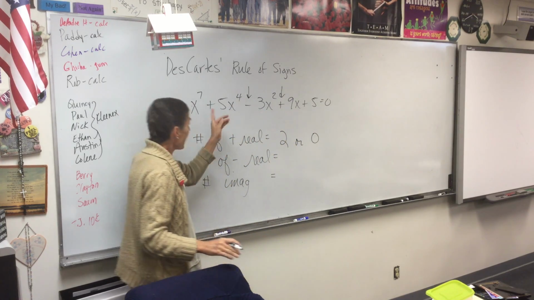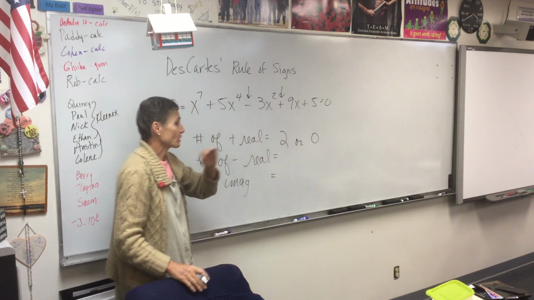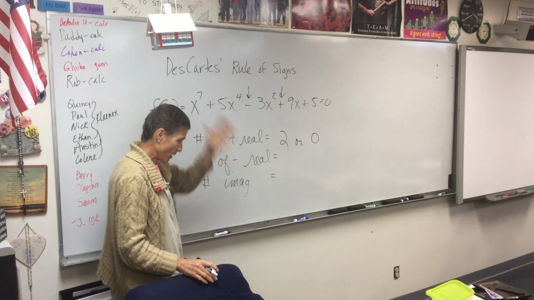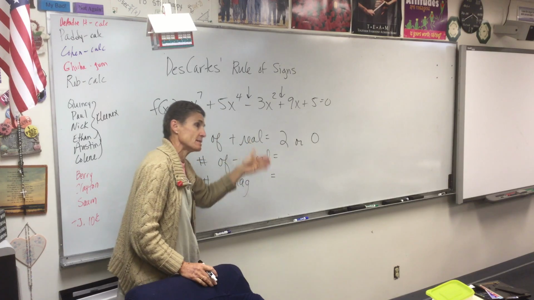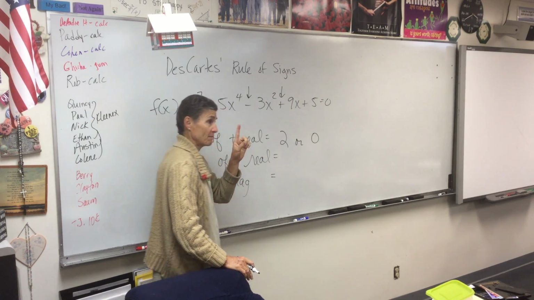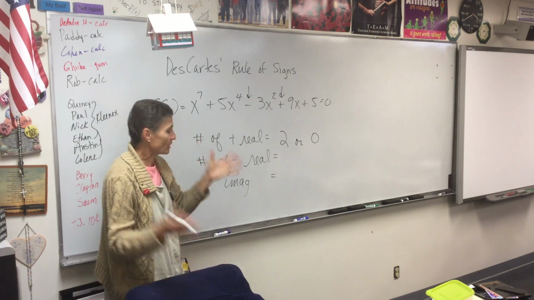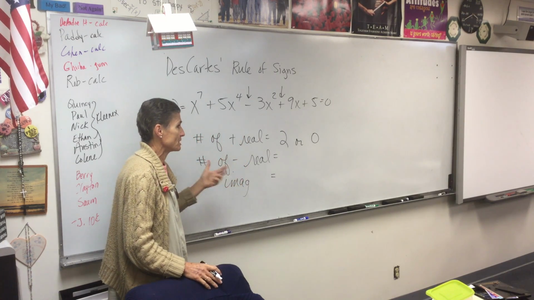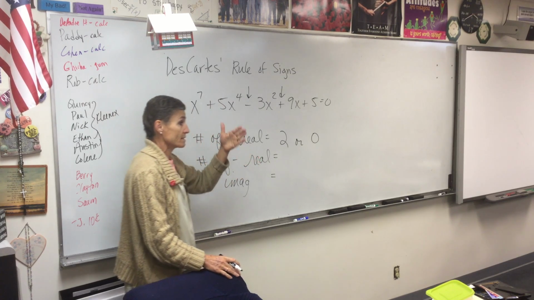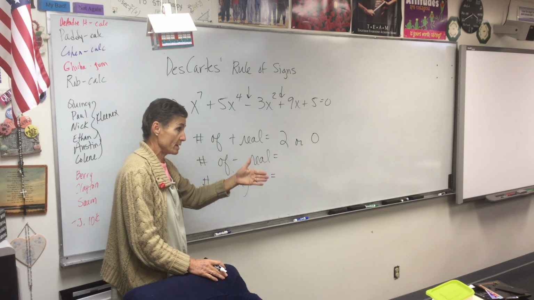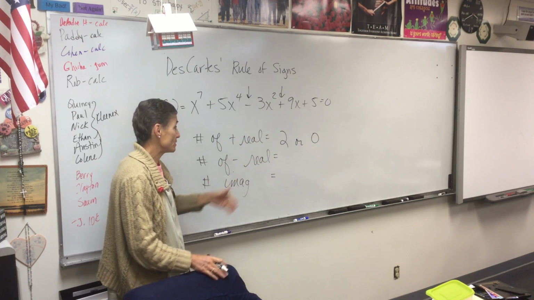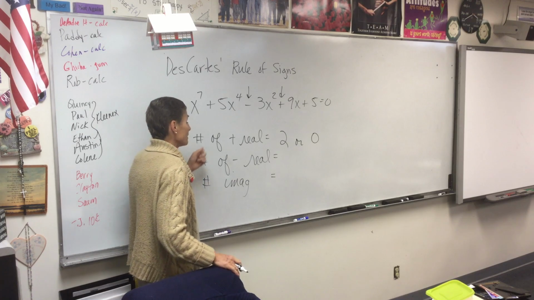Remember, when you count your sign changes, no matter how many there are, once you write that down, you then decrease by 2's. Now, obviously, if there was only one sign change, there would be 1, because you can't decrease by 2. But if there were 5 sign changes, you would say 5, or 3, or 1. You just keep decreasing till you can't do it anymore. Now, negative real roots.